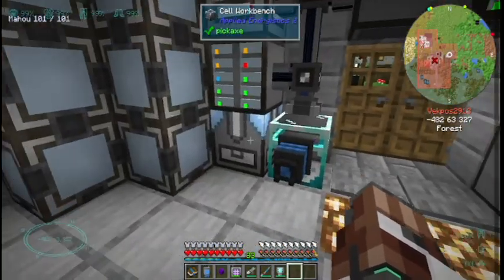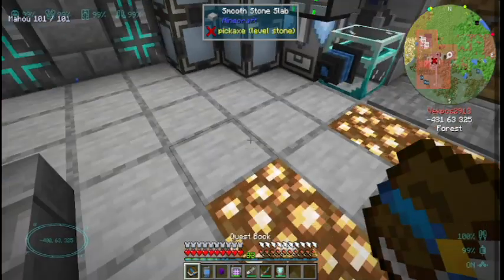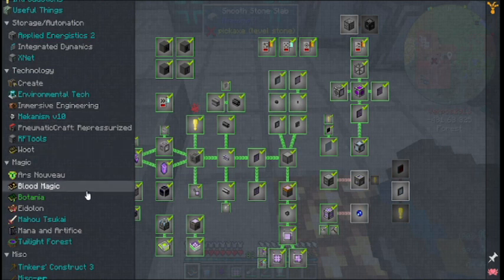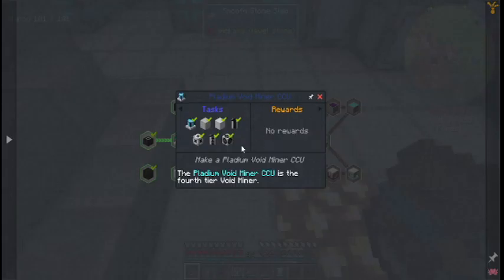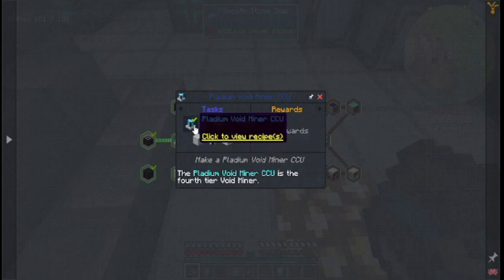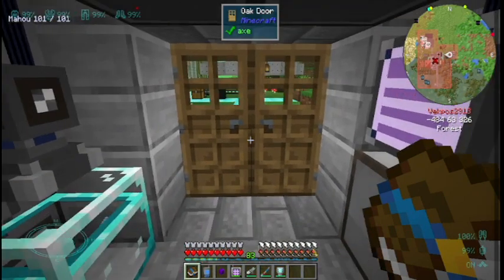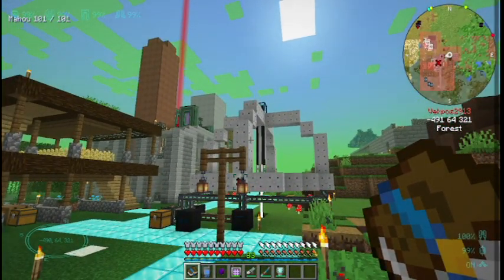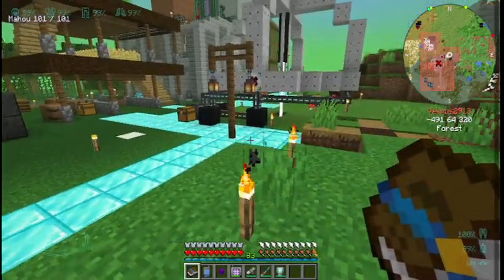Also, I'm going to go forward a little bit, I went ahead into Environmental Tech and went up to tier 5? Fourth tier of the miner. I'll tell you why. Because it's pretty much the same thing, and I feel like you guys do not want to see the same episode over and over again of just me upgrading the miner. So I will tell you what I did.